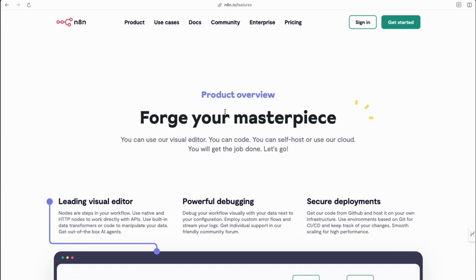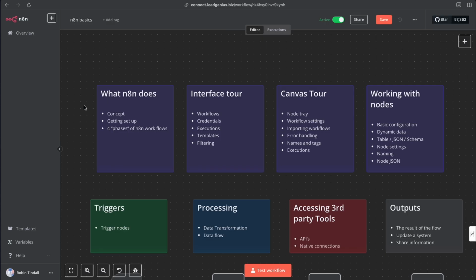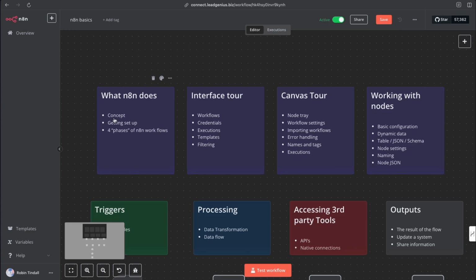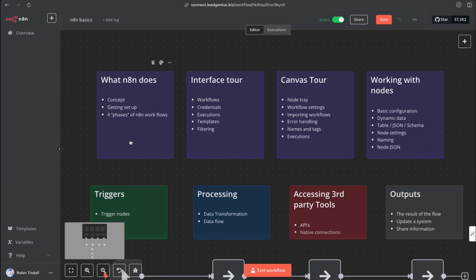There are new ones coming all the time that you can self-host, and they're not open source. They're fair usage license, but very, very powerful. So that is the concept of n8n and how you roughly get set up. Either go through the enterprise model, just let them do it for you. Very, very simple. Spend some money, or set it up yourself. Also simple. Save yourself some money as well.